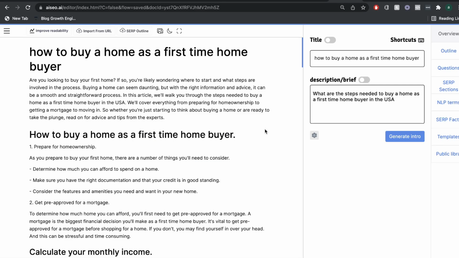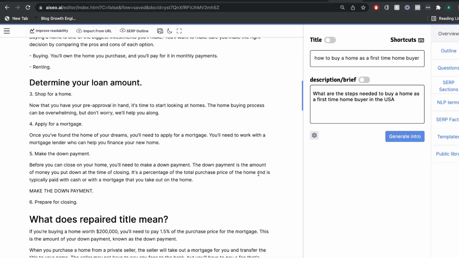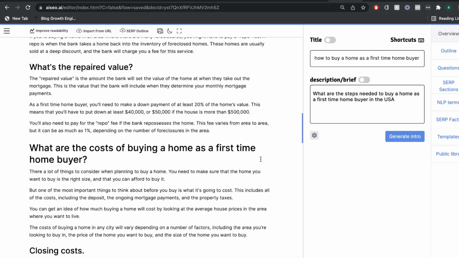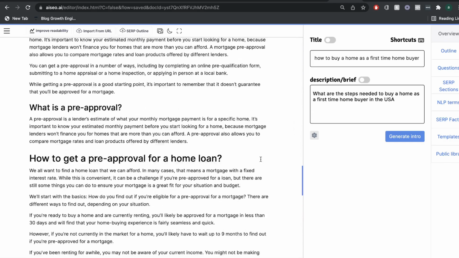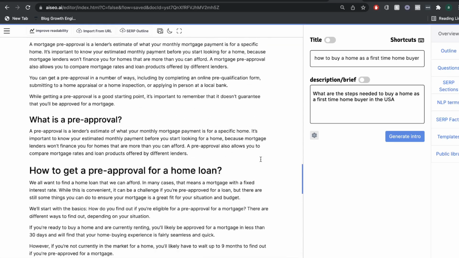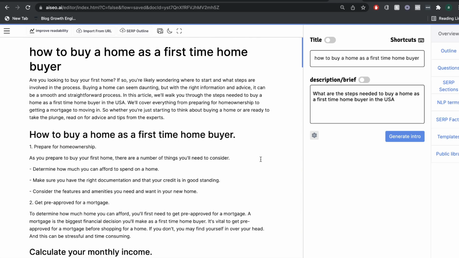So this is the full-length blog post that we got back. And as you can see, we got over 2,000 words, which is really good because we literally did not write a word in the blog post. We just gave it some content and then we're able to get a full-length blog post. And just from scrolling through this, I gotta say I'm very impressed by the content and just by the structure that we got using the blog post generator.